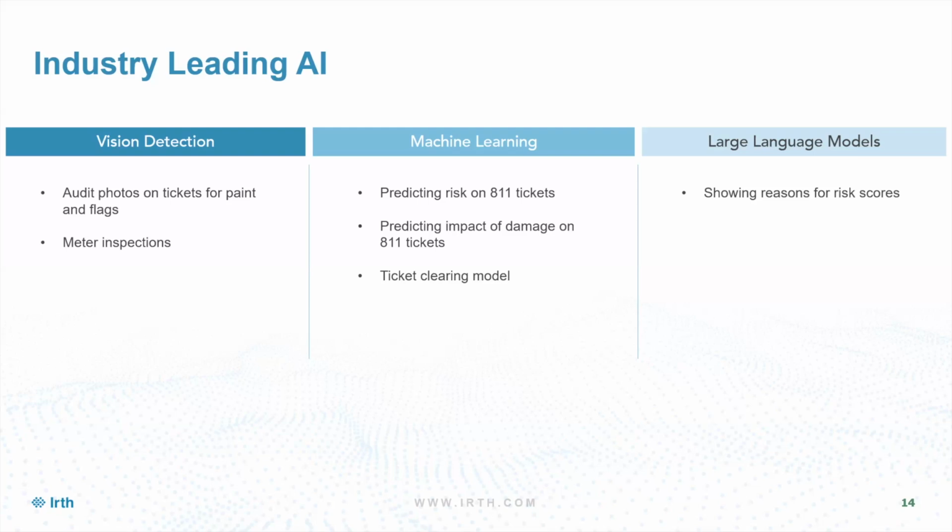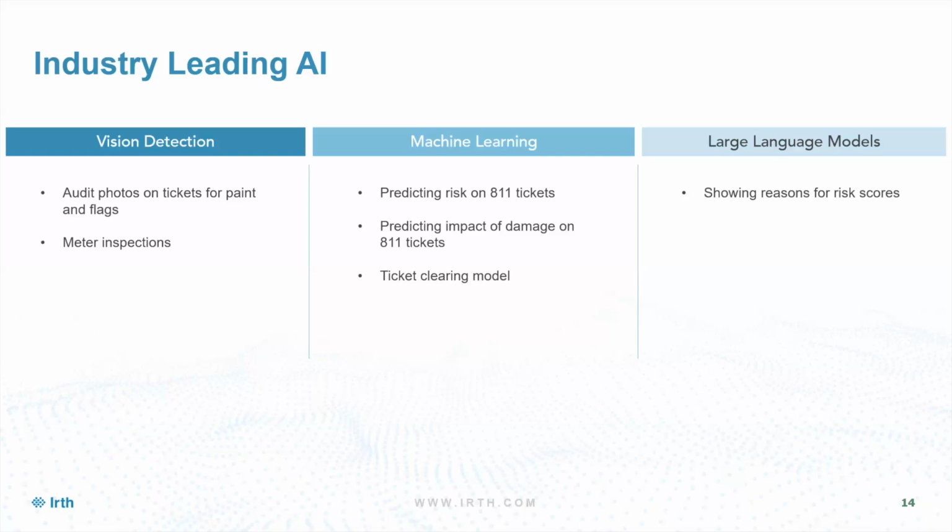Examples of the vision detection are what we just talked about in this webinar, which is being able to audit the photos on tickets for paint and flags, the correct colors for paint and flags. The models we built have gotten very, very accurate at doing that. We've also built additional models around meter inspections, right? Being able to detect if there's corrosion, rust, vegetation, if there's a buried meter in the ground, and then spit out activities after the fact. We built a bunch of different vision models as well. We consistently work on different vision models, everything from, are there problems with the assets in the field, to being able to see if there's any type of encroachment using satellite imagery, from satellite data for aerial patrols.